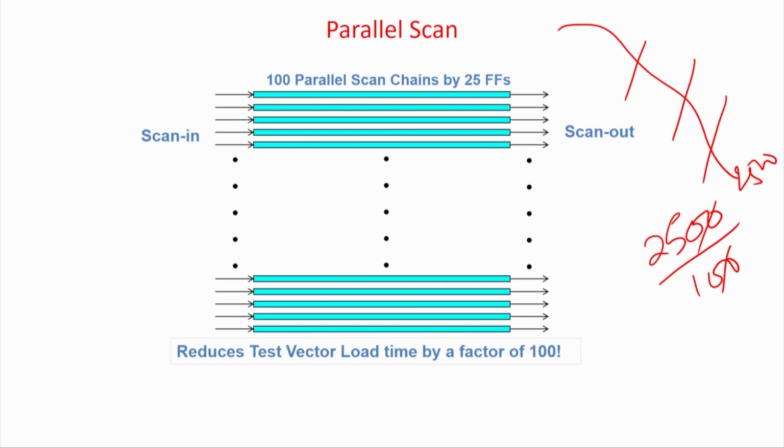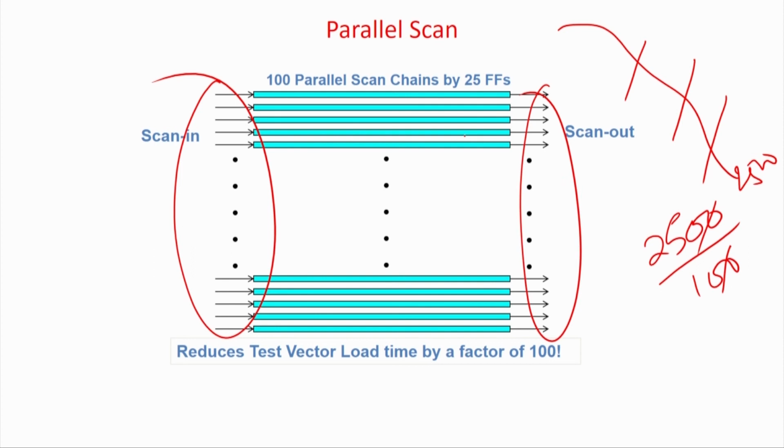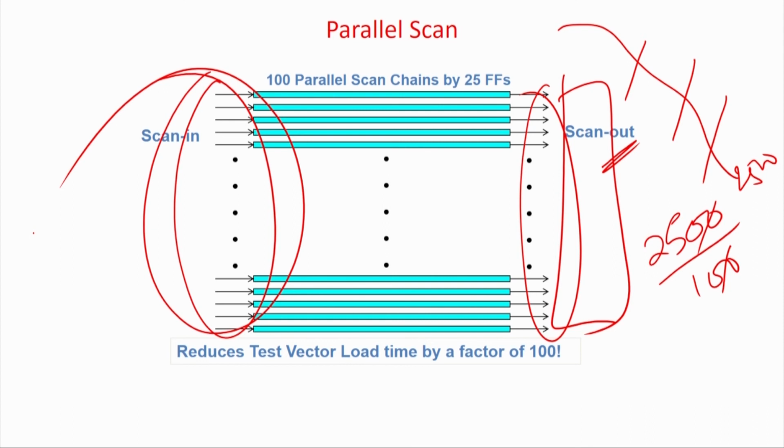What is the cost you are paying? In the number of input pins. In one scan chain you would have only 3 pins: scan in, scan out and scan control. Here in this case you will have 200 extra pins, because each of these has its own scan in. Sometimes somebody puts a compaction here, because they are mainly interested in loading the circuit, and they compact the output response, so they do not exactly talk about scan out. But whatever you do, parallel scan load means at least 100 extra pins are required to load them in parallel.